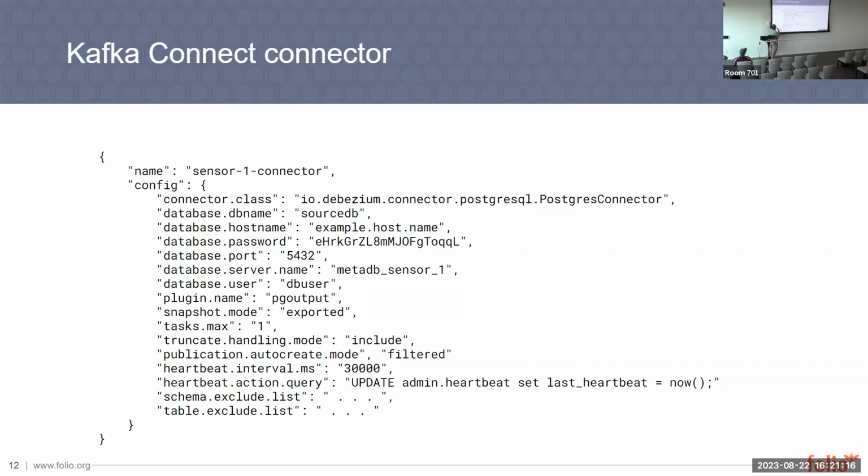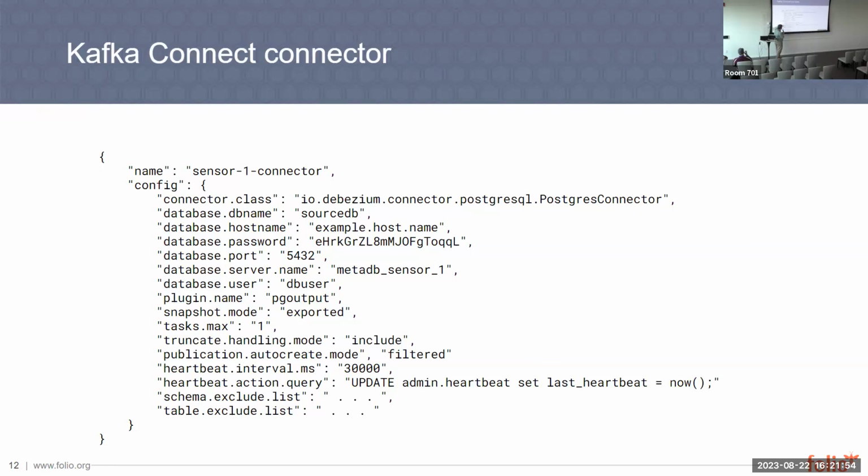Now, this is getting into Kafka Connect, the connector that reads data from Postgres. And this is not developed by us. This software is created by the Debezium project. But this is an example of a connector, and there's a place here where you can create a unique prefix for the Kafka namespace for the topic names.